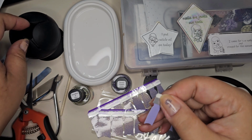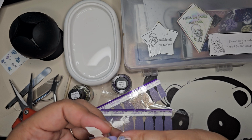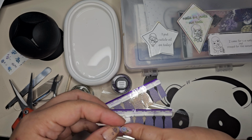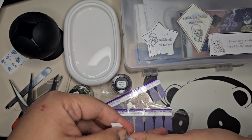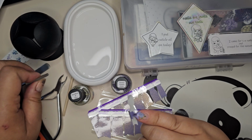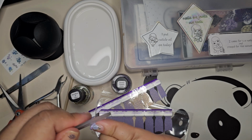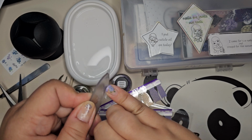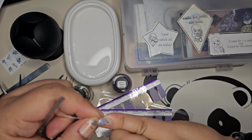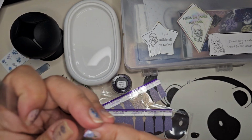So I want to do the tiniest tips. Okay. Right on the edge right there. Stretch it out, lay it down. This is where having a nail file will be helpful, because if you try to peel it off, you're likely going to rip, since it's such a little bit that's along the space right there. It's easier to file it first and then peel it off. Go. I mean, that is amazing.